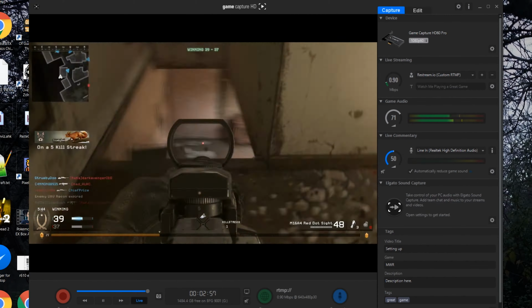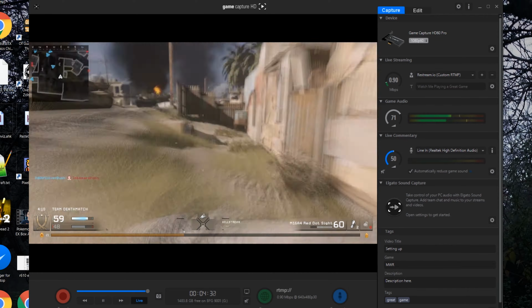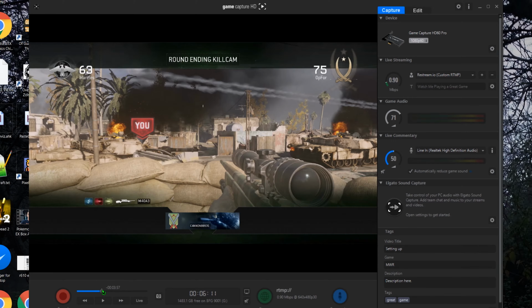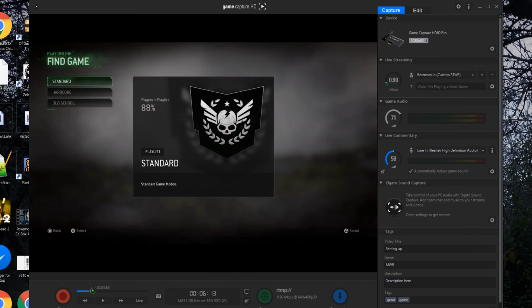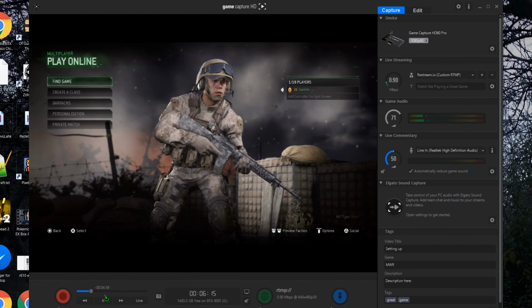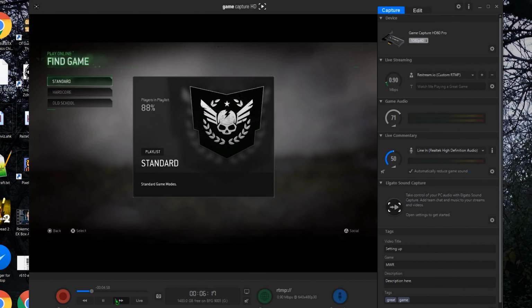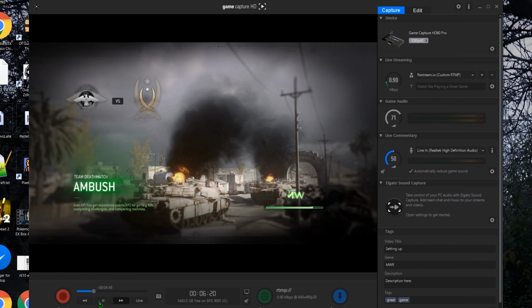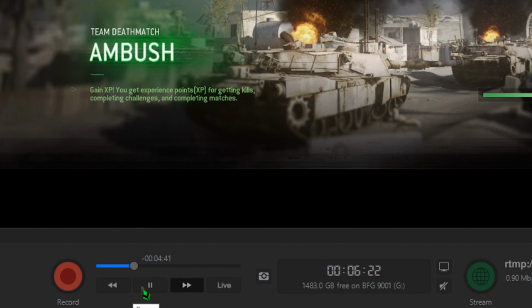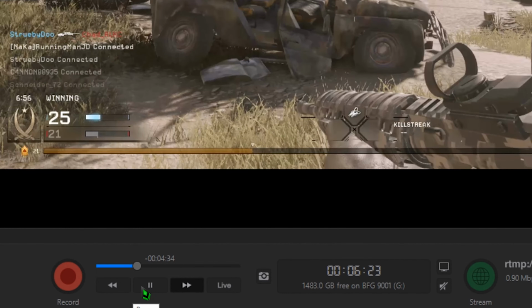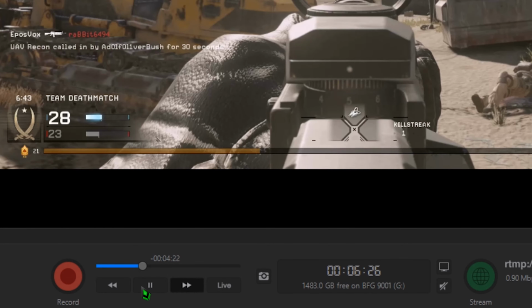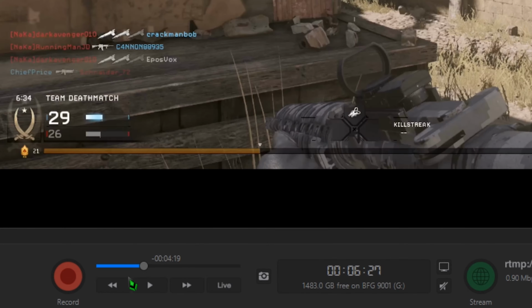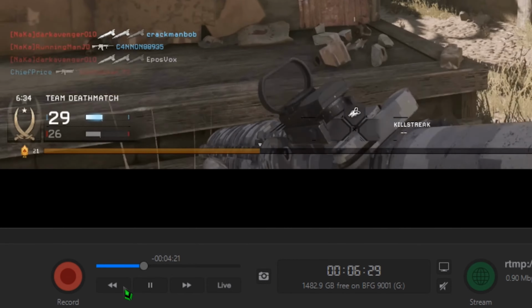If there's a moment you want to go grab, simply drag the timeline controls in the bottom left to the point in time that you wish to go back to. You can also use the rewind and fast forward buttons to more quickly reach a specific point you're aiming to. The pause button pauses the playhead at that point, though still continues filling the buffer with new footage. The live button allows you to jump back forward and keep up with the live video feed into your device.